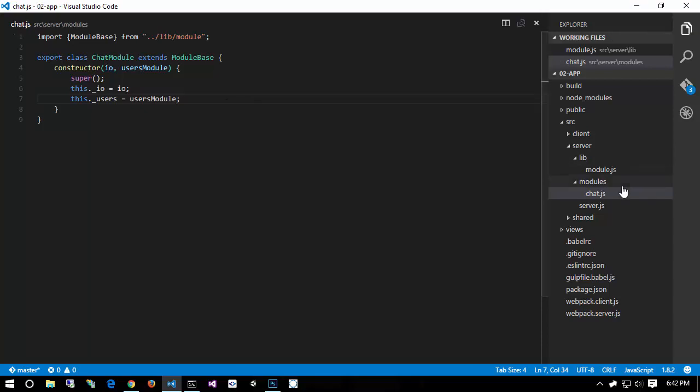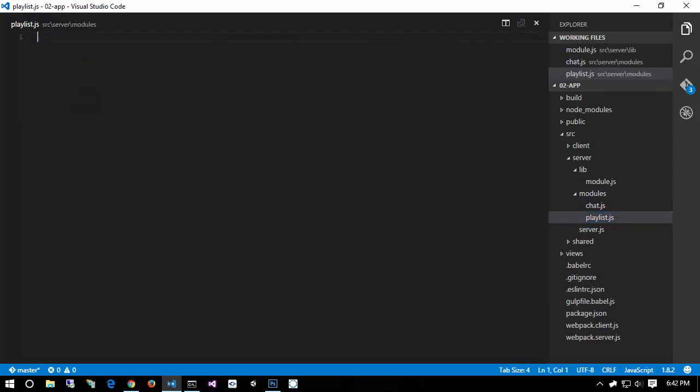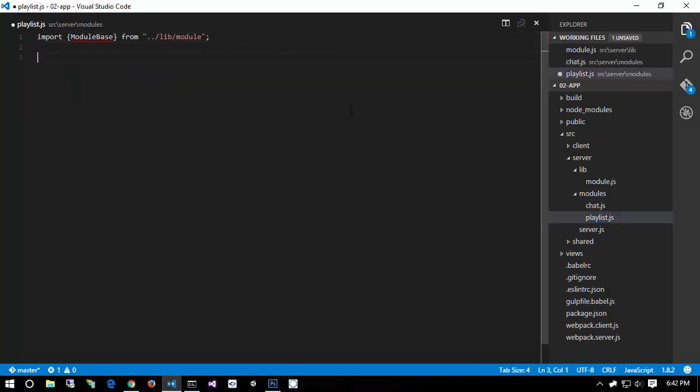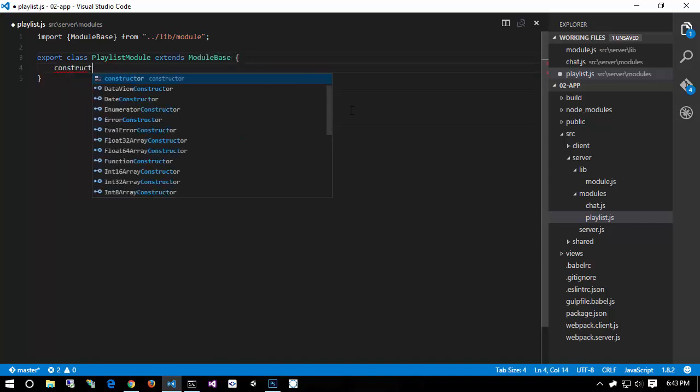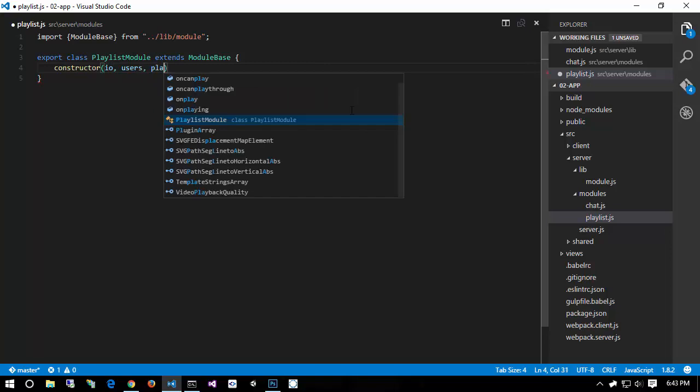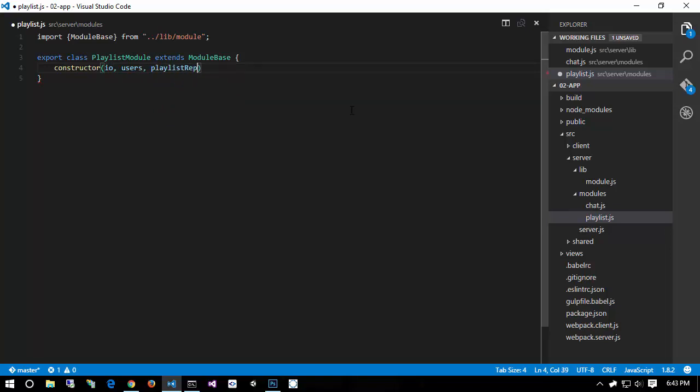Let's go ahead and create another stub here for playlist. Now, playlist is going to be the same thing. So I'll copy this bit, and I'll say export class PlaylistModule extends ModuleBase, and it'll have a constructor that takes in io, users, playlist repository, and video services.